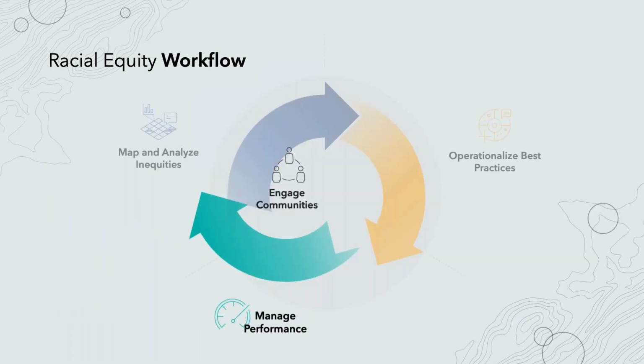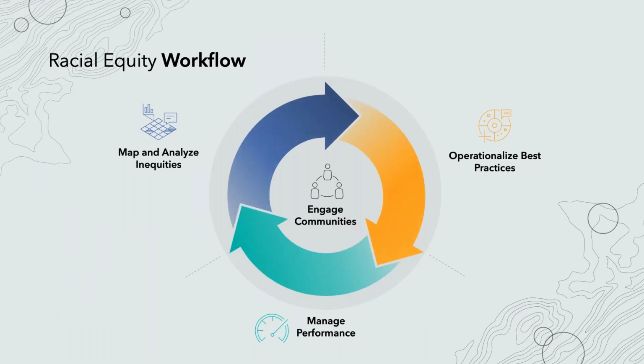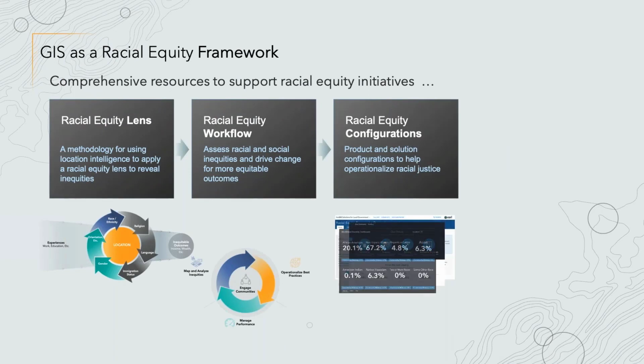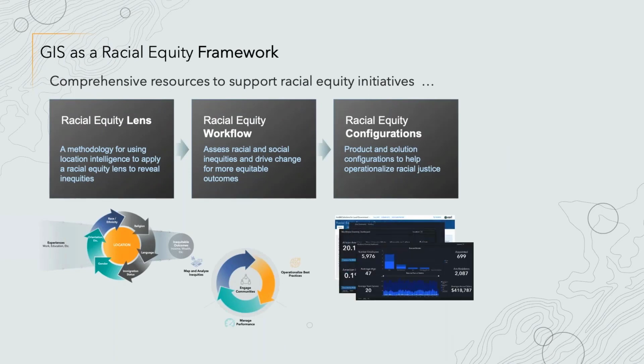And of course, some organizations may find themselves in the middle of operationalizing best practices or managing performance right now. So folks will also undoubtedly need to repeat this cycle periodically around any given initiative, program, or service, or any emerging issue that may arise. Just know that you can jump into the cycle wherever you are and keep moving through it in order to maximize your impact.